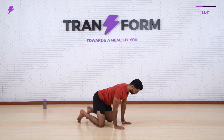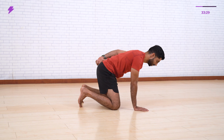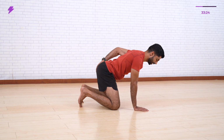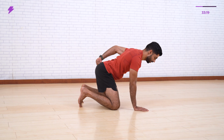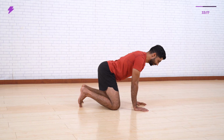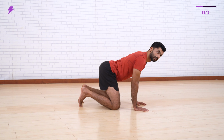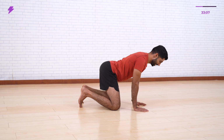Then I want you to stick the butt out. Watch this. Now my spine is not doing the work. Meaning my thoracic spine and my cervical spine is sorted. My lumbar spine is going to do two things. One is tuck the tailbone out, or stick the butt out, or tuck it in. Stick the butt in or tailbone in. Out and in. A little twerky movement here, out and in. Just try this, it'll open up your lower back. Just do this, in and out, in and out. Someone play some music.